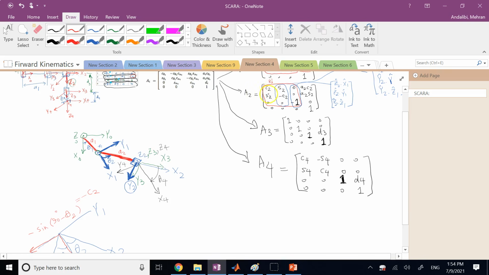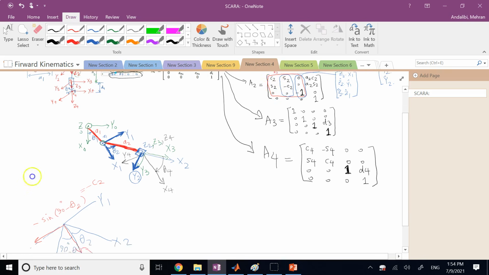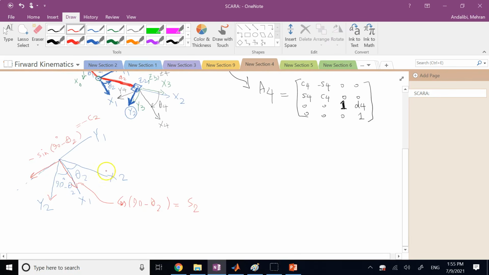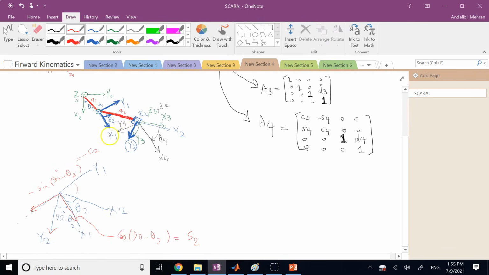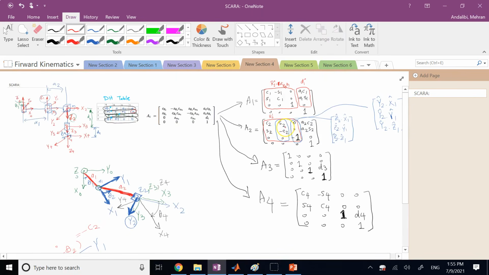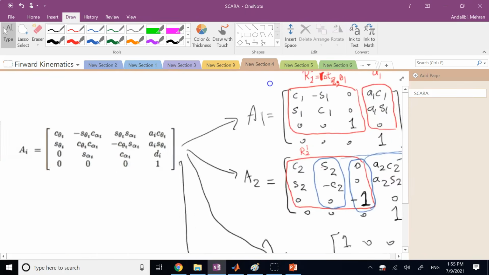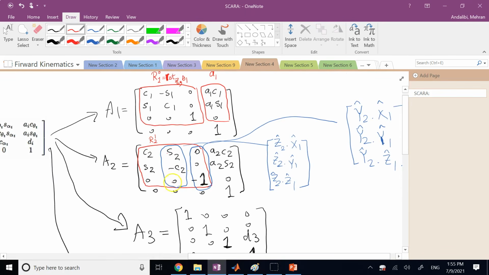And similarly, if I decompose x2 along the x1 and y1, you clearly see that x2 has a sine component along y1 and then a cosine component along x1, which you can see here. Cosine along x1, sine along y1, nothing along z1 because x2 is perpendicular to z1. So you see the meaning of each column is clear, and clearly you cannot call this a simple z rotation because it doesn't match the format.